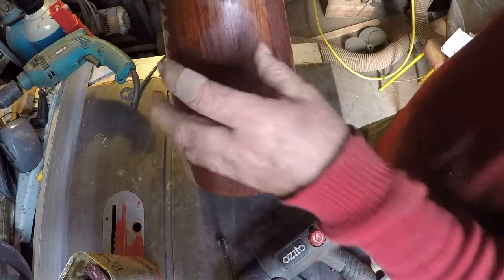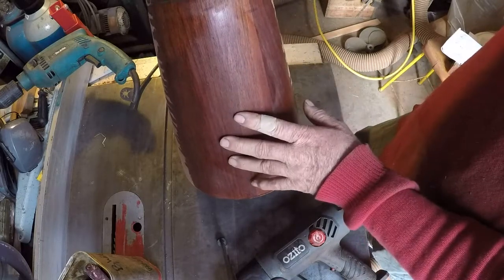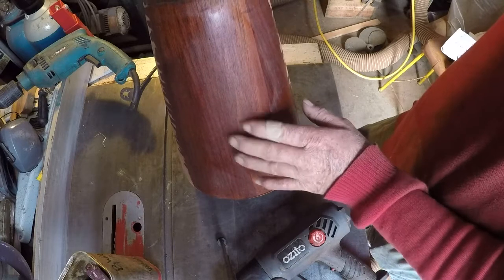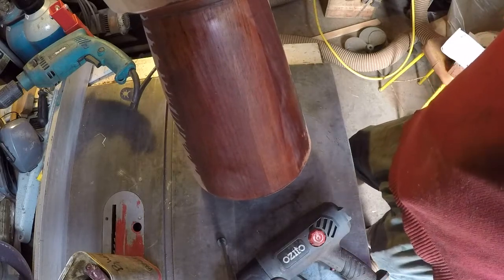This is nice and hot now, and I know that beeswax is gone, it's penetrated in nice and deep, that for years to come this finish seems to last, whereas a surface application without the heat and so forth tends to have to be always reapplied. So that's my method of doing it. Anyway, I'll switch off, I'm going to continue, I'll show you the finished product.